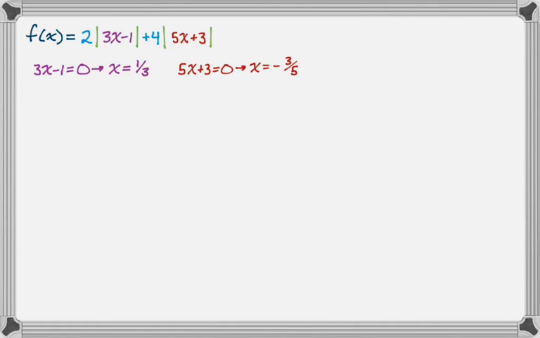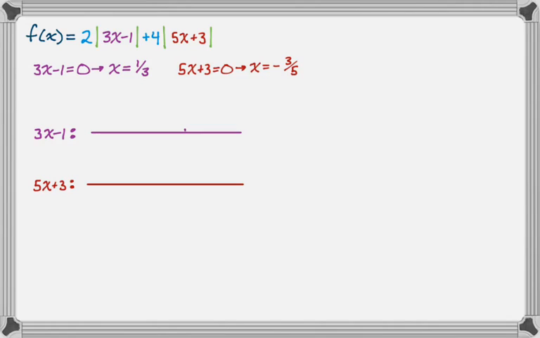Okay. So now, since there's two different absolute values involved here, I'm going to make two sign charts. So the first one is going to be for 3x minus 1. And on that one, I'm not actually going to put the number there yet because I want to set up my sign charts in a particular way. So I need another sign chart that's going to be for 5x plus 3. Okay, so what I want to do is put the 1/3 on the sign chart for 3x minus 1 in the same relative place it would go on the sign chart for 5x plus 3.